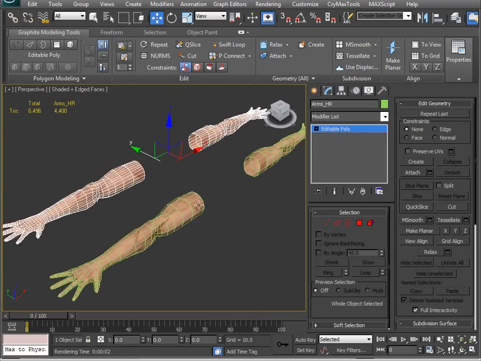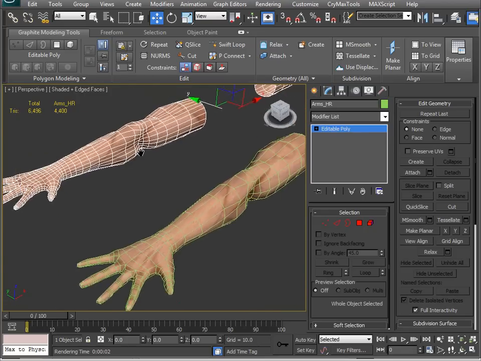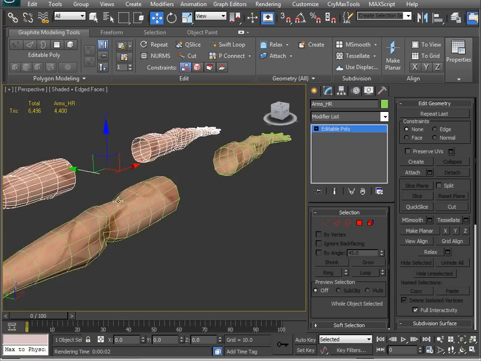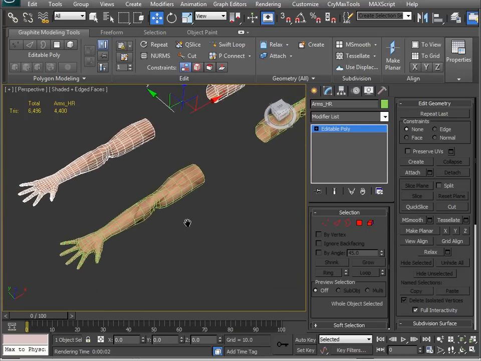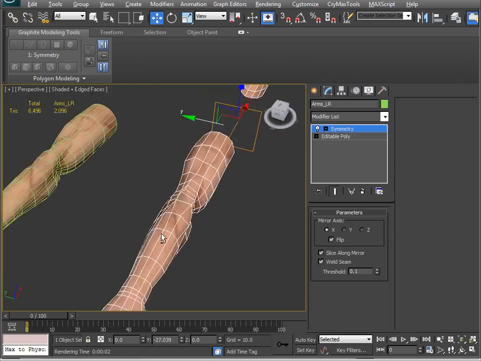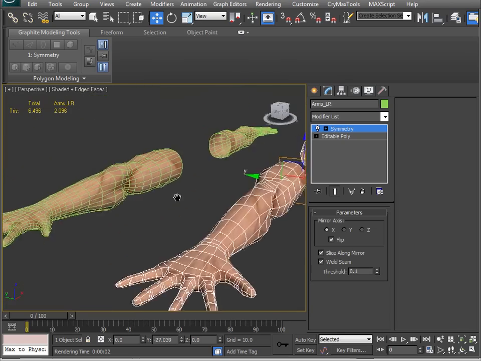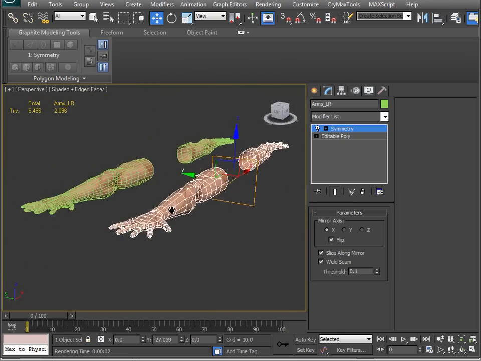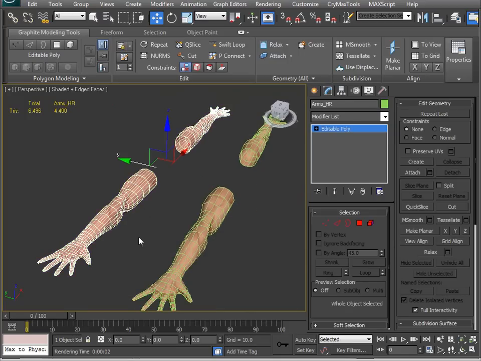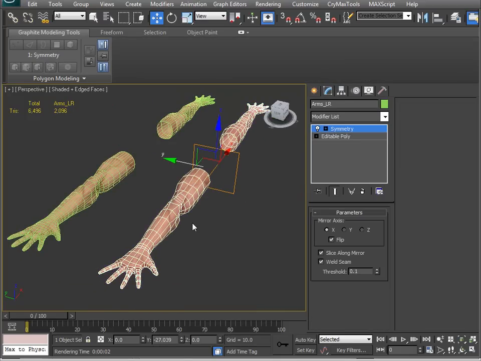I will probably show rigging one or the other of these and then just do the other one in the background. It'll be the exact same process. I'll probably rig the low res, and when I go to provide it for those who donate, we will provide the high res as well as the low res.